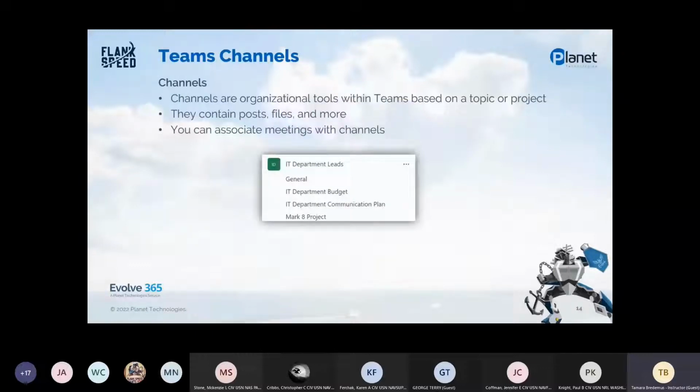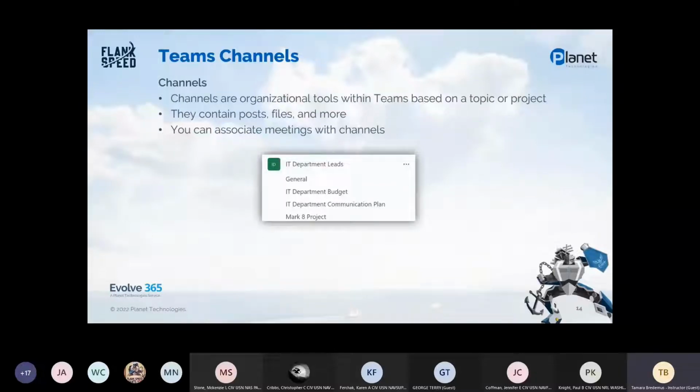Be aware, if you invite a channel to a meeting and you invite other individuals who are not members of that team, those members attending that meeting will not be able to see the chat. They'll only be able to participate in the meeting. So they won't be able to access files that are shared in that meeting or the chat. And that is if they're not a member of the team. Also be aware that if you do invite a channel to a meeting, you're inviting everybody in that team to that meeting, whether or not you want them.